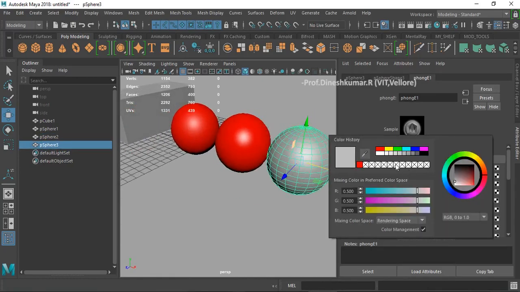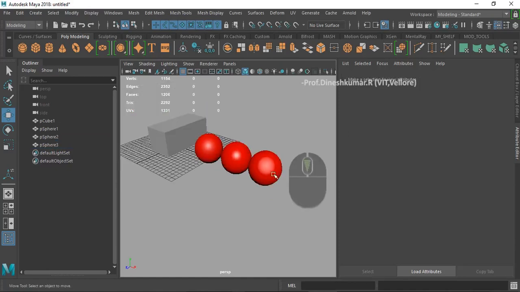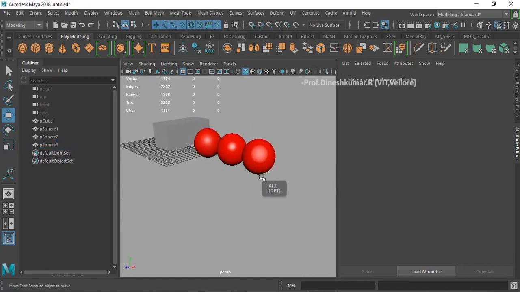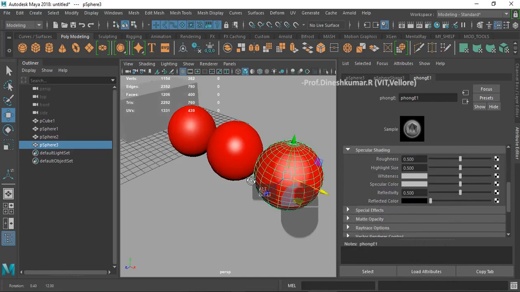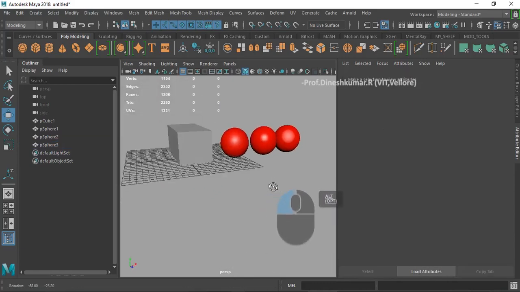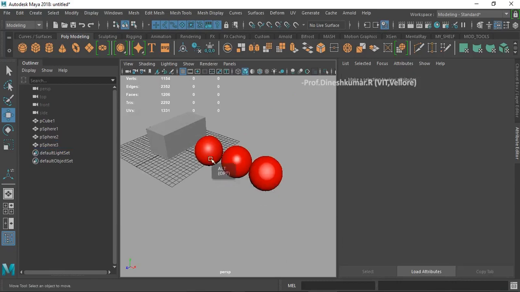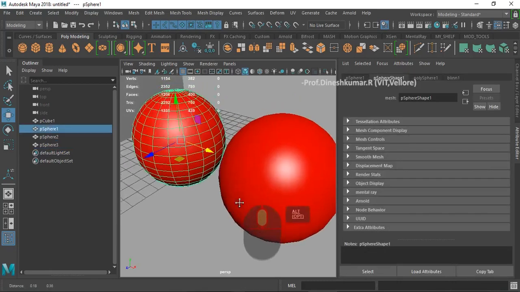Let me put this color into where again? Yeah, it's form eccentricity, because the eccentricity values will be higher here. Okay. So there are materials like this, and similarly you have other materials.